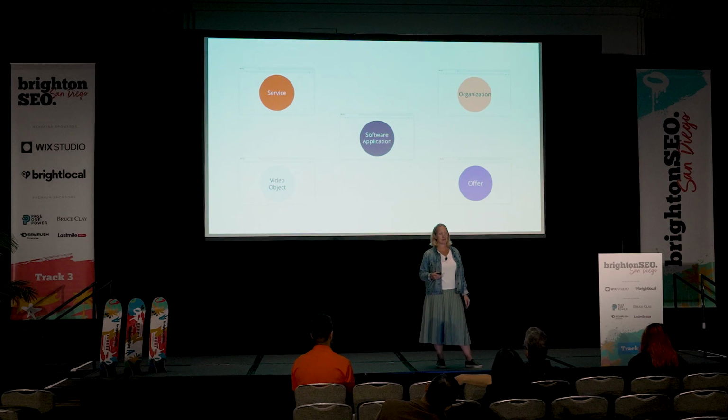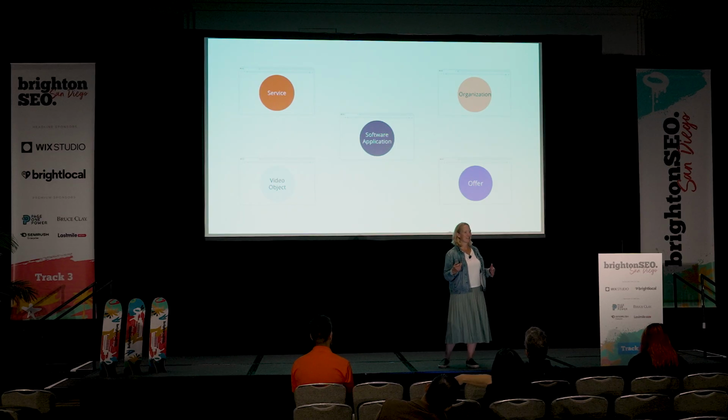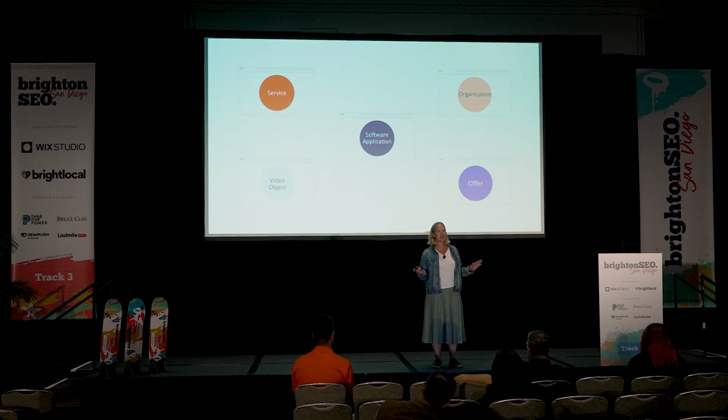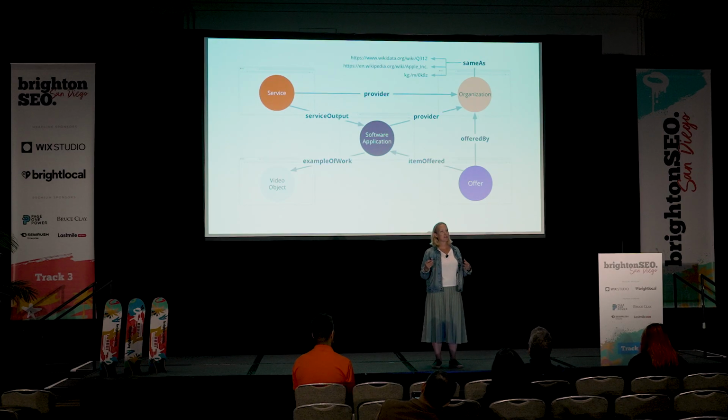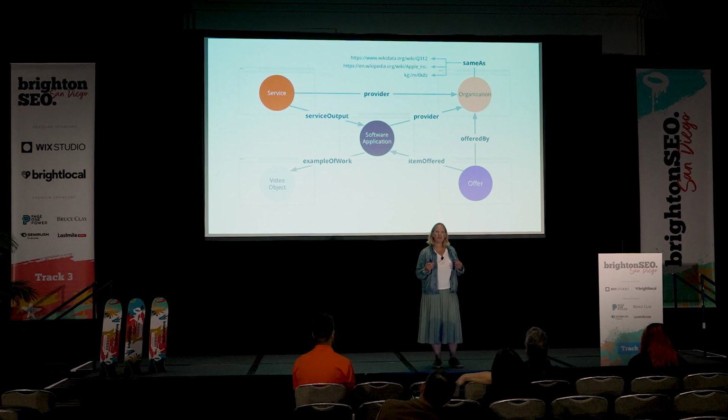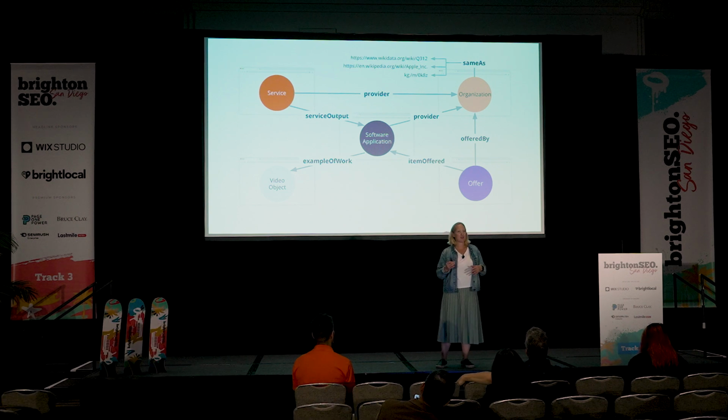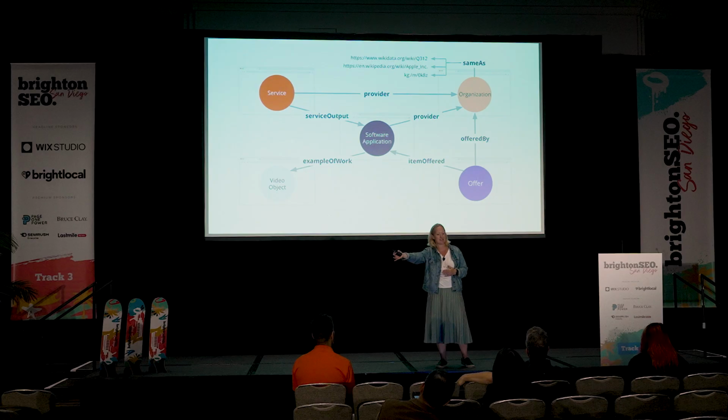it's working. Now, I always like to give different ways to see this in action. So imagine that these are different pages on your website, and we now have to describe how they are related to one another. I just want to show the application of how you can use schema markup to define these relationships. So it's a software application. The provider is the organization, and I'm using the homepage to describe what that organization is.